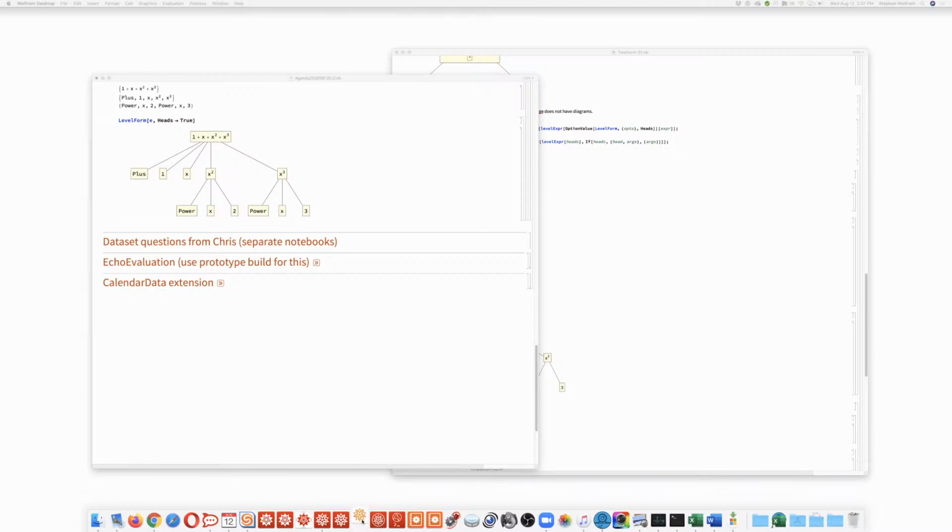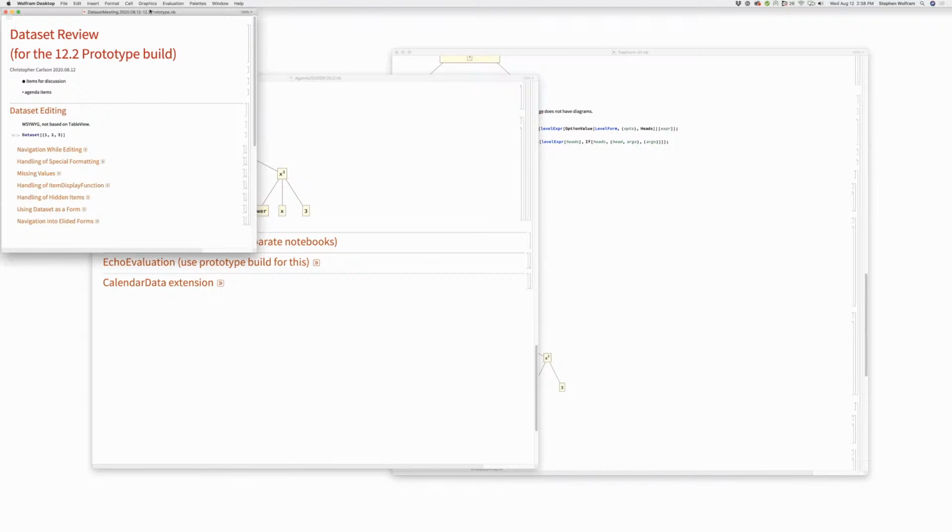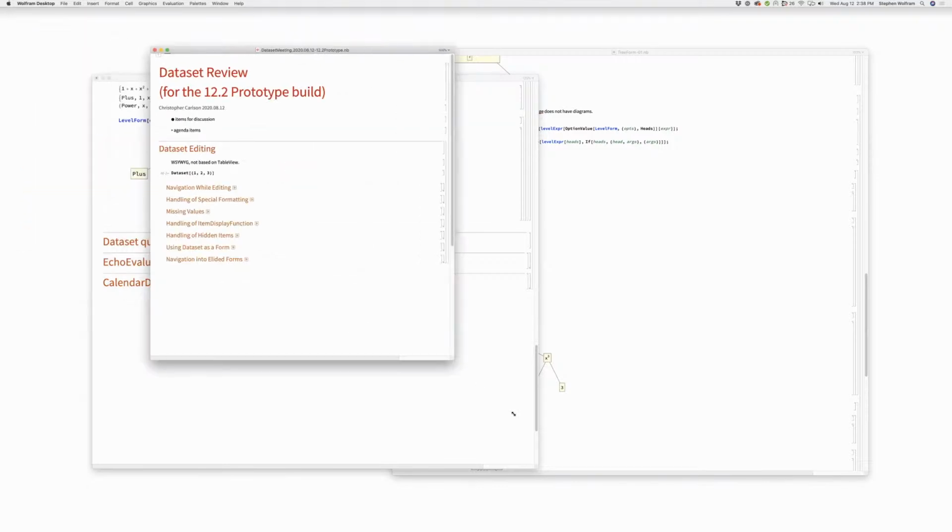So we had talked about using a table view to do that. That's not what I did. I implemented something I think is better. So if you just evaluate that expression, okay.